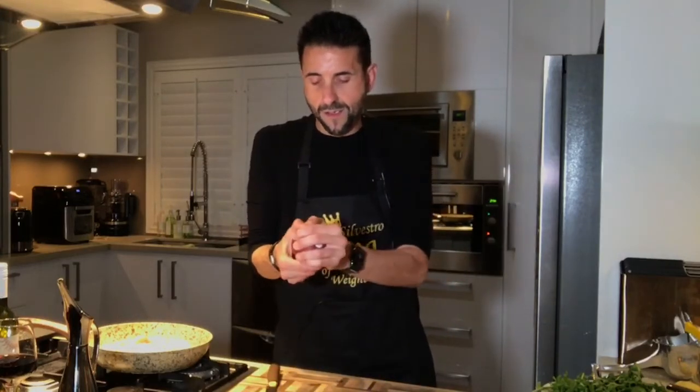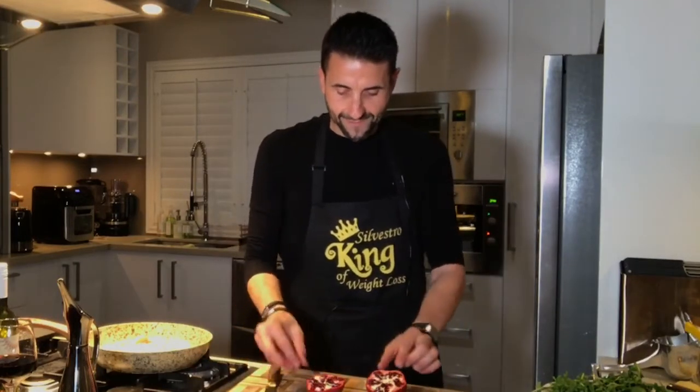So I've cut into the skin. And we have two pieces. So now the next step is to massage it.